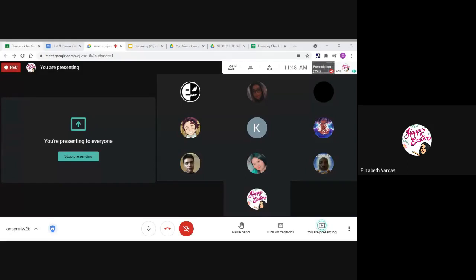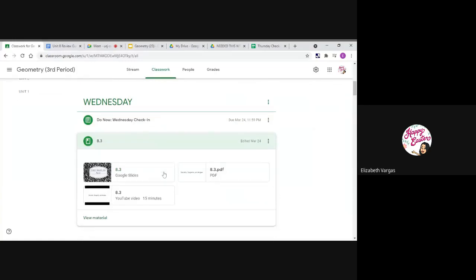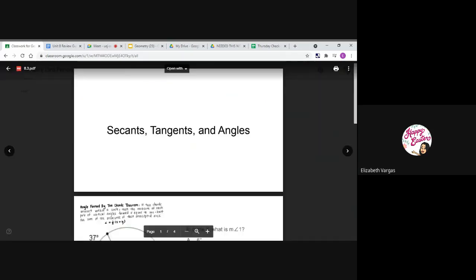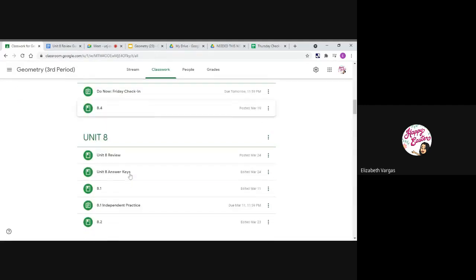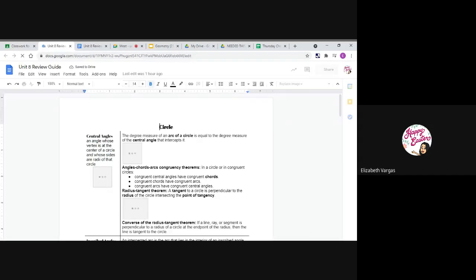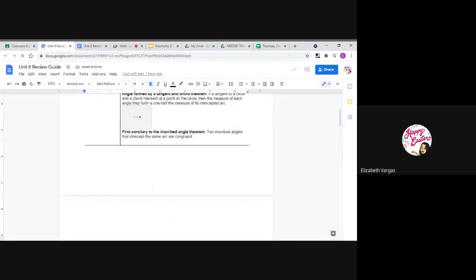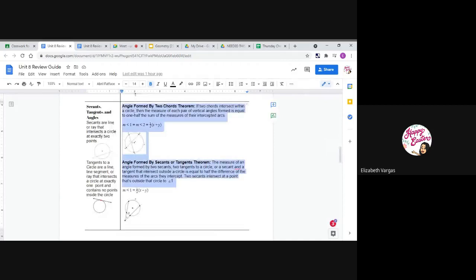Just a reminder, in case you don't want to look through the PowerPoint to find all these different theorems we've worked with so far, the PowerPoint is here. Our lecture is here. Here are the practice problems I just went over. But if you want a shortened version of this, just go to Unit 8, go to this review, and there you'll basically just see all the different theorems outlined. So those are the 2 theorems we just looked at.